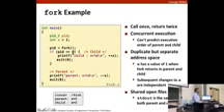Now remember, the child has exactly the same memory and code as the parent. So x in the child is 1. So when we print this message from the child, we increment x and then print this message. So the child will print 1 plus 1, 2, and then exit.